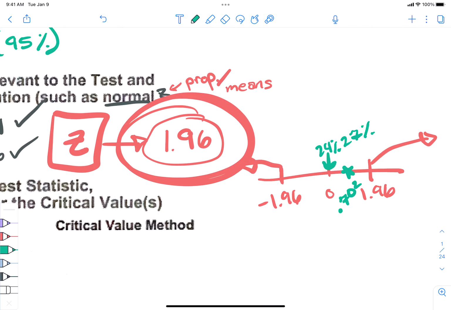So if my 27% resulted in a Z higher than 1.96, what does that mean? It's inaccurate. They're lying about their 24%. But is 27 close enough to 24% that they can get away with saying 24%? According to this, yes, because the extreme cutoff is 1.96. Does that make sense? This is what hypothesis testing looks like.